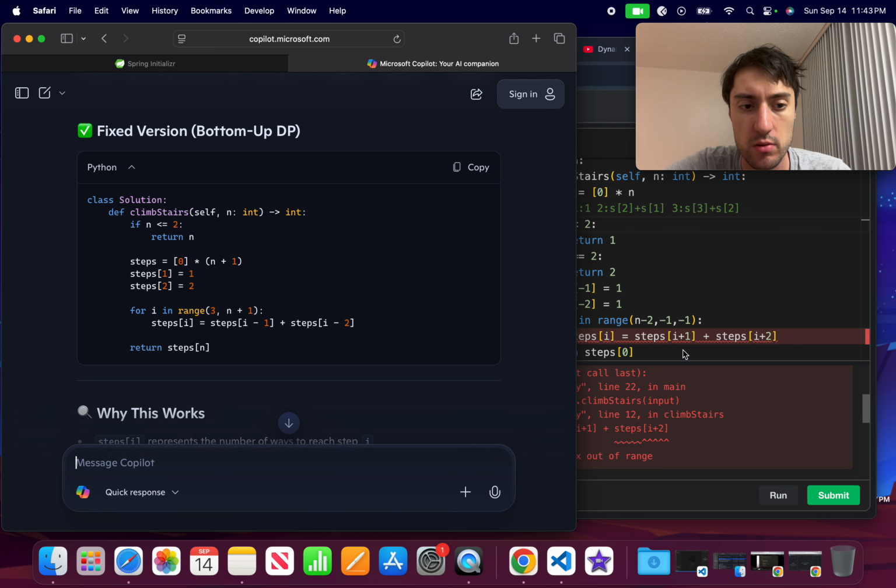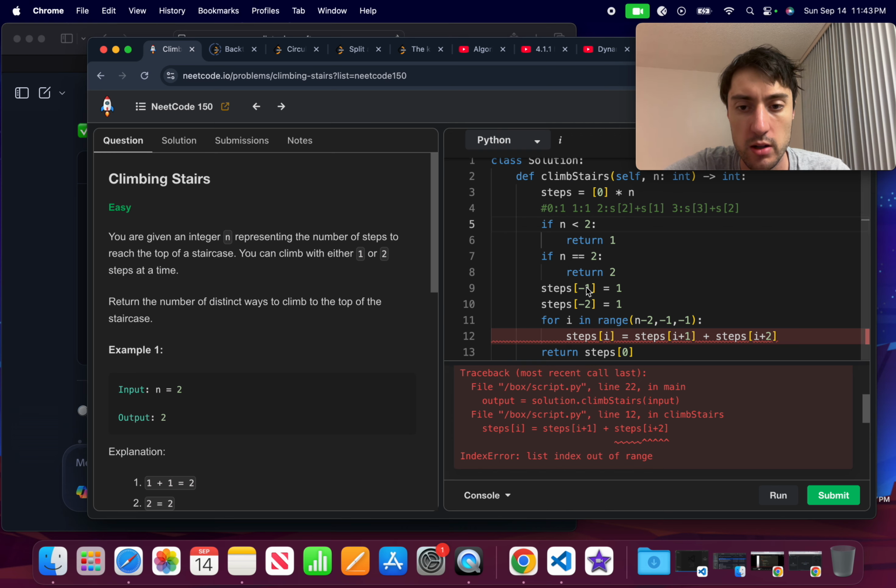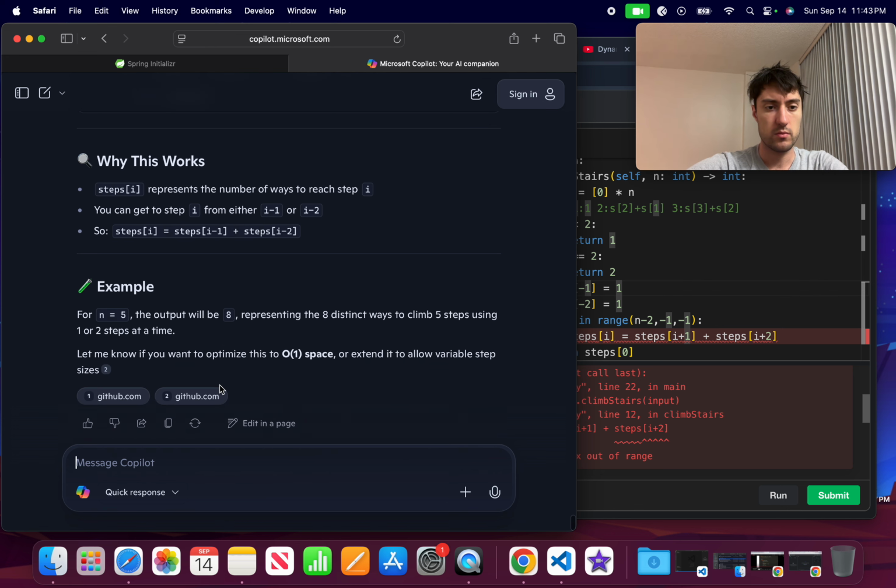So we want to go to 3. And now they're just starting at the beginning. What if I want to do it my way and have it go from the back?